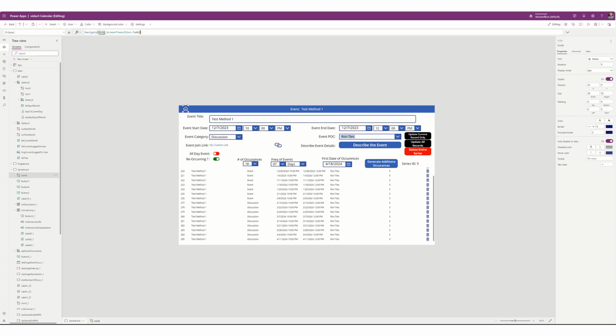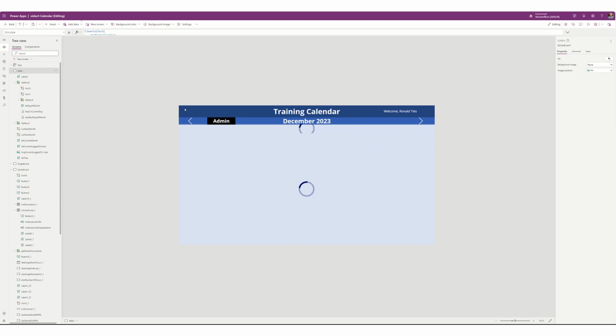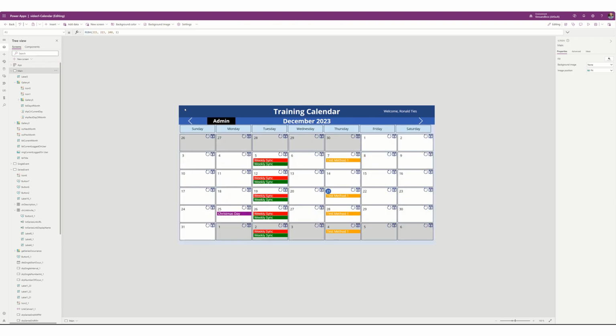close it. See, now when you're running this, once you're done, you just hit the home button and it brings you back to the calendar. I accidentally deleted that one, but it's okay. But as you can see, it works. And that's the whole entire thing.